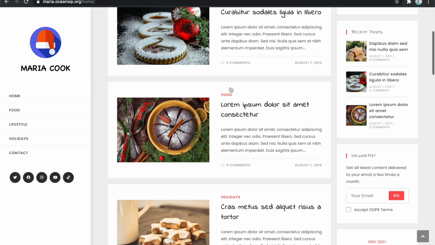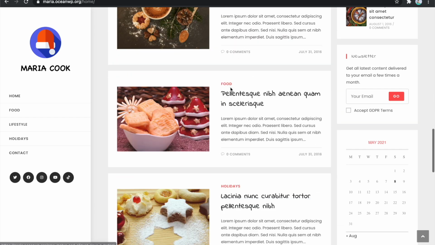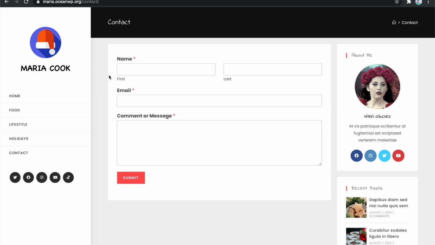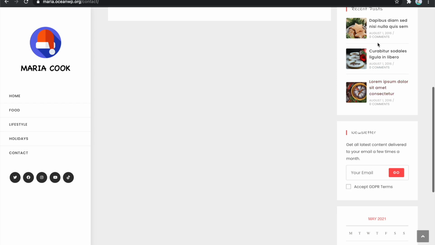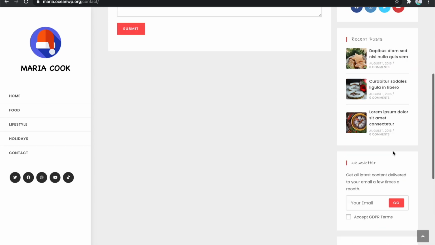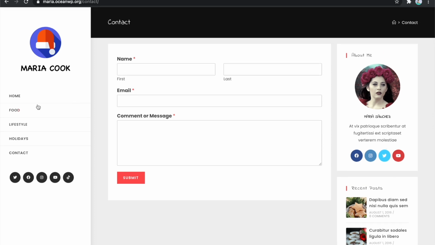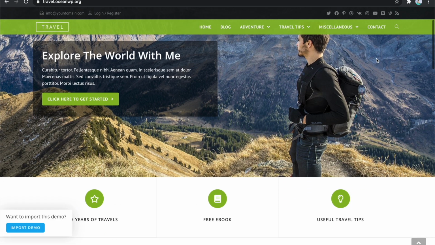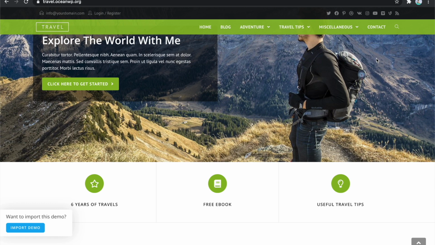You have your blog posts just appearing on your main page. You have your contact page, which we're going to do with an About page. You have about info on the right, which is good, recent posts, and basically a sidebar you can customize. So we can also put in things like visit my Etsy shop and deals and sales, while the menu is on the left. And we have the Travel theme, which you can customize to be anything you want.